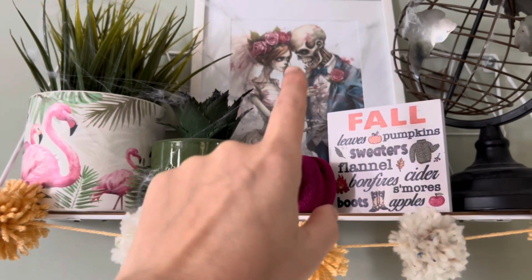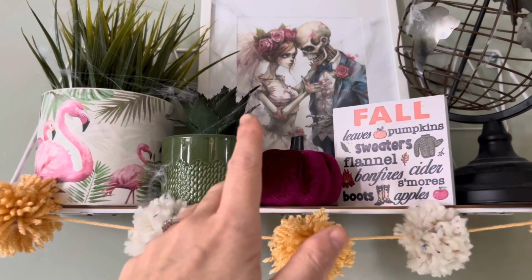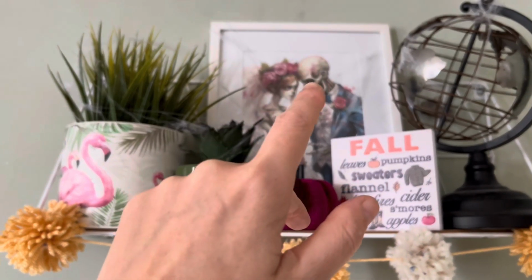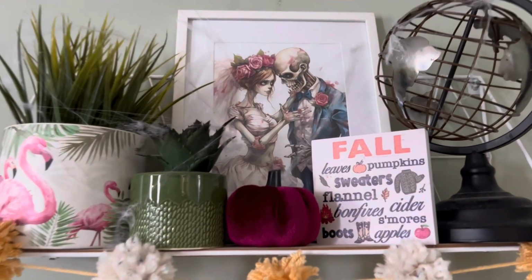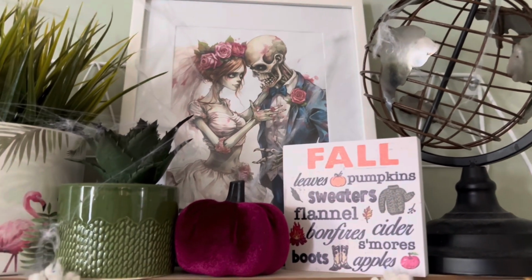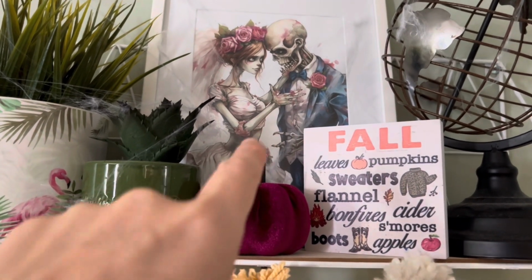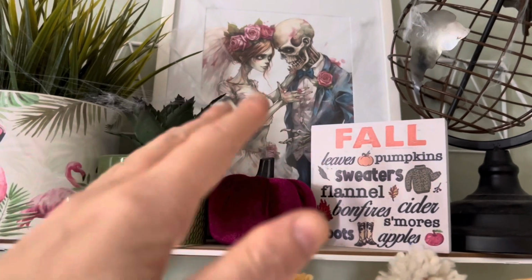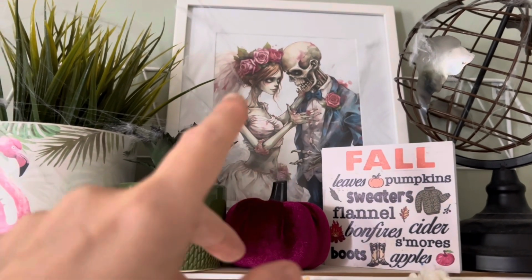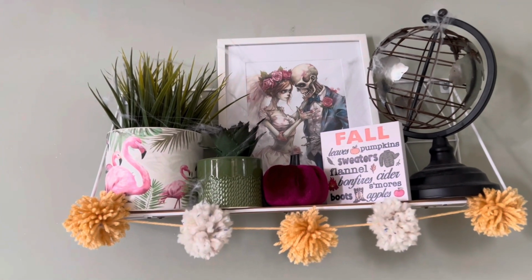This I accidentally bought. It was in my shopping basket. I totally forgot about it. I think I changed my mind to save some money. I know it wasn't much money, and I accidentally bought it. So I've added it to a frame I already had. Added some cobwebbing. But on the plus side, they sent about 6 different versions of something similar to this, different people, if that makes sense. So I got more for my money. I quite like that. I'll probably print some more if I think about it. But very happy with that.